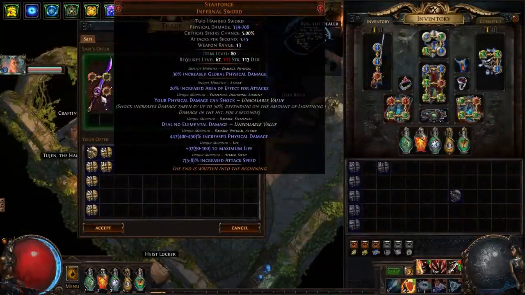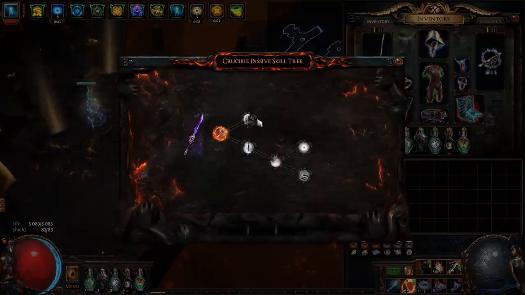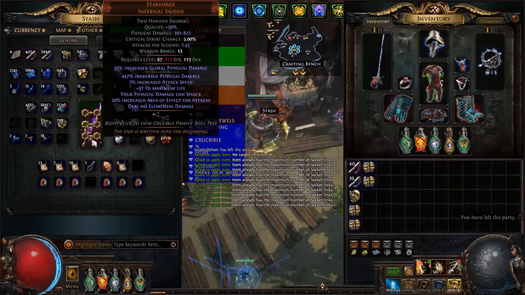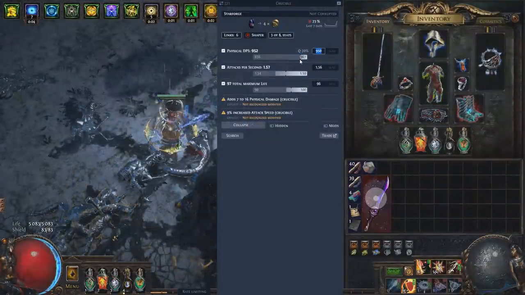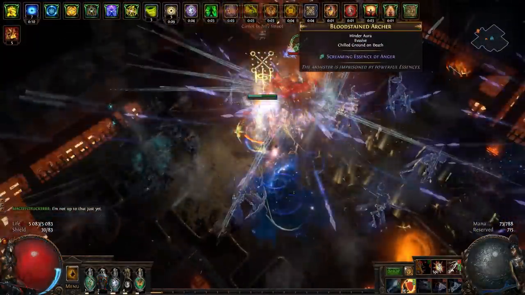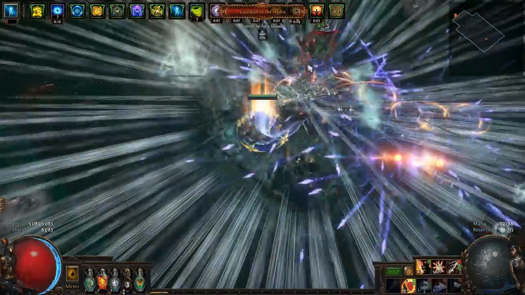Also, look at this Starforge I made. 950 physical DPS, Starforge build incoming? To be honest, I like this more than Cyclone, since we don't need to be in melee range.